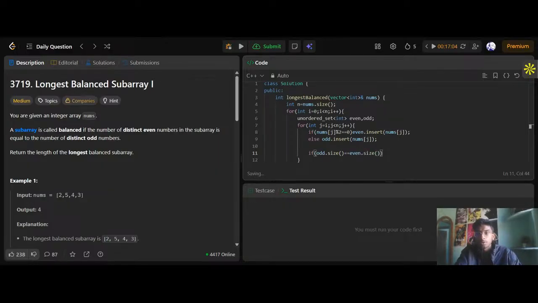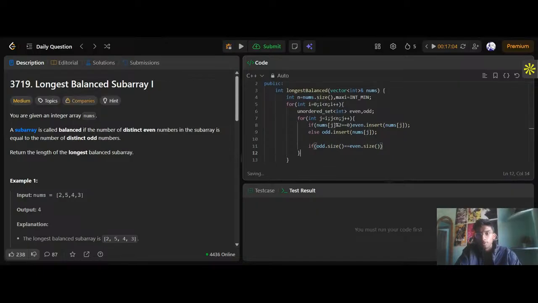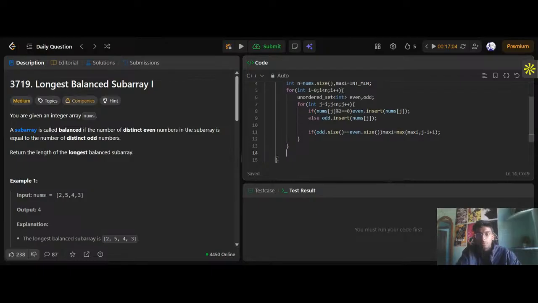If this is the case, then we also need to keep a max variable, right? int maxi equal to INT_MIN. Then maxi is max of maxi, j minus i plus 1, which is the length of this subarray. So this is the brute force approach. Now we'll return maxi. That's all.